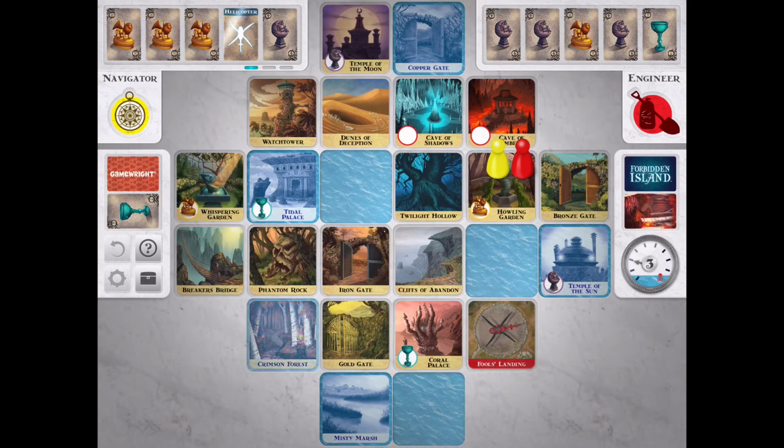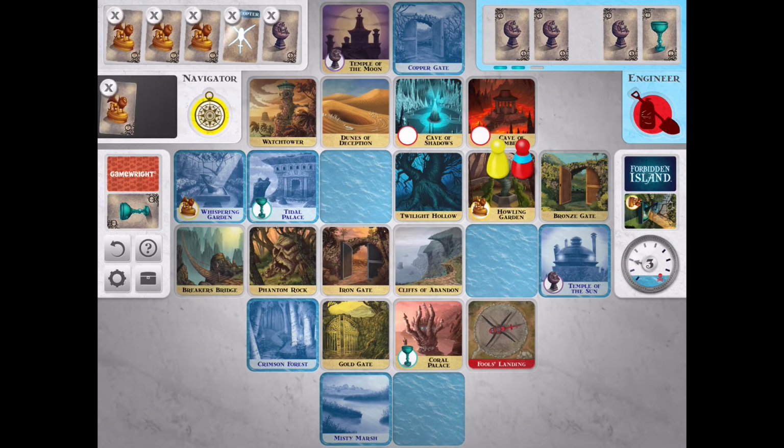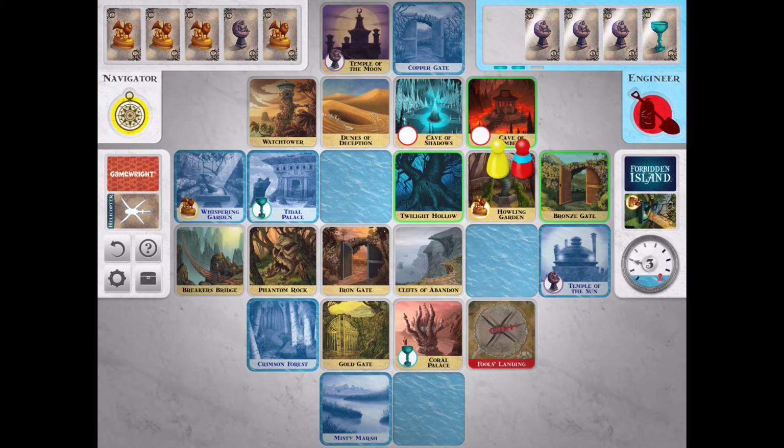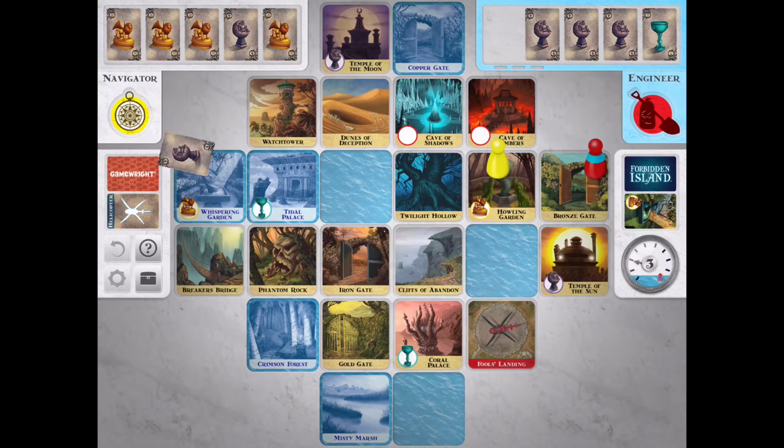The objective of the game, as I stated before, is to collect one of each of the 4 treasures on the island and then get to the space in the lower right hand corner that has the helipad on it. It's called Fool's Landing. So we need to collect the 4 treasures, get to Fool's Landing, and have a helicopter card to play in order to win the game, all the while the island is slowly sinking on us.